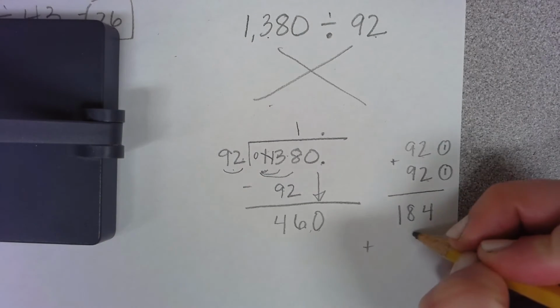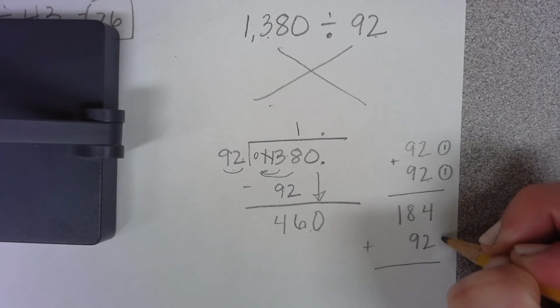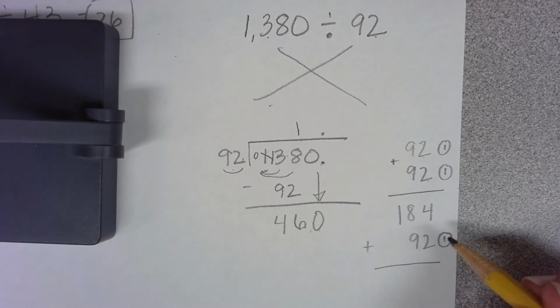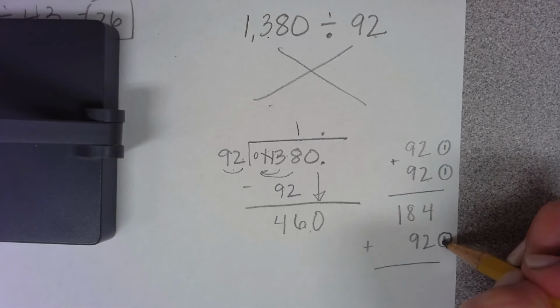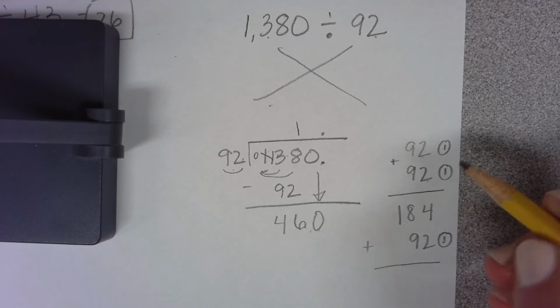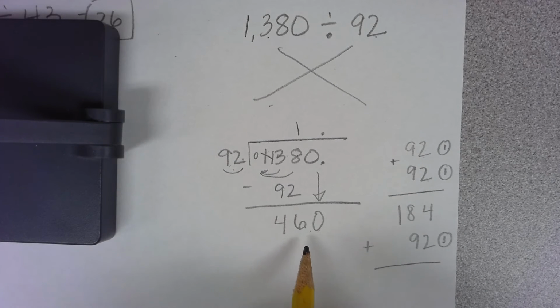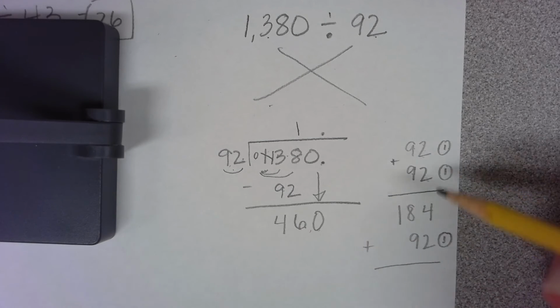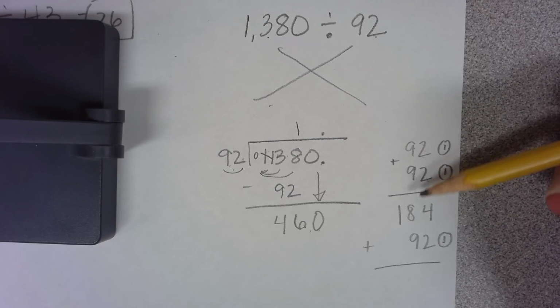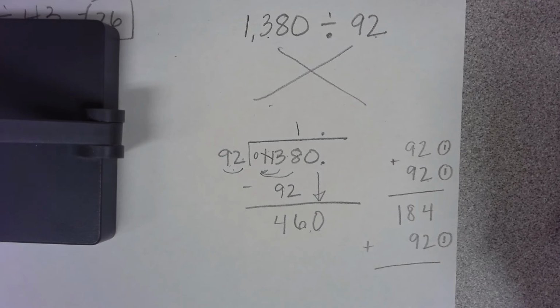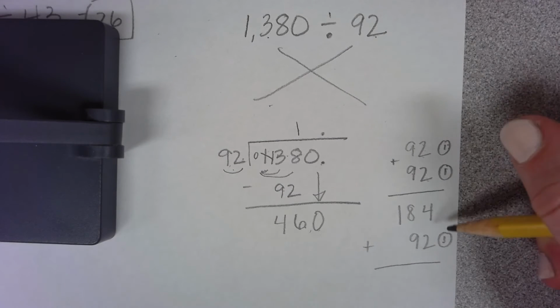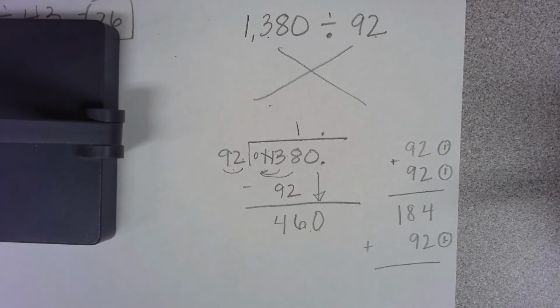Let's add another 92 to it and see what we get. So here's another one. And my little numbers over here are telling me how many times my 92 is going into this, just so that I can keep a running count. Because sometimes when you start adding these numbers on the side here, they tend to get a little confusing. All right, how many times have I added this already? So that's what these little numbers on the side are for me. Okay, so now let's add this.